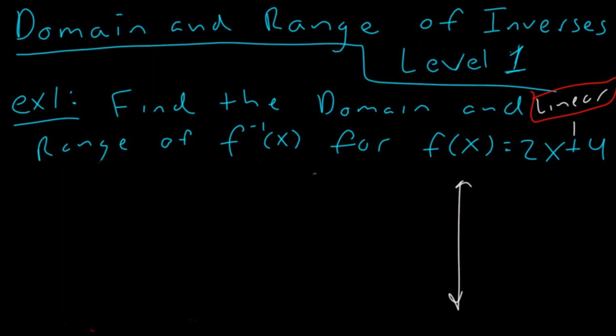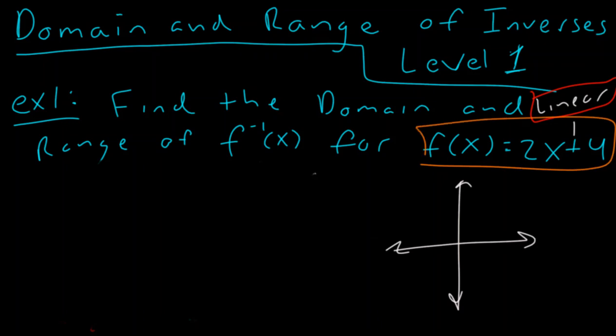Here we have our xy axis. And let's go ahead and graph this function here in orange. We know the y-intercept is 4. 1, 2, 3, 4. And we know that we have a slope of 2 over 1. So we'll go up 2 and to the right 1. Or I could do the total opposite and go down 2 and to the left 1. And our graph will look something like that. Okay. And you'll notice that the domain and range of this is all real numbers. It goes to the left forever, it goes to the right forever, it goes down forever, it goes up forever.